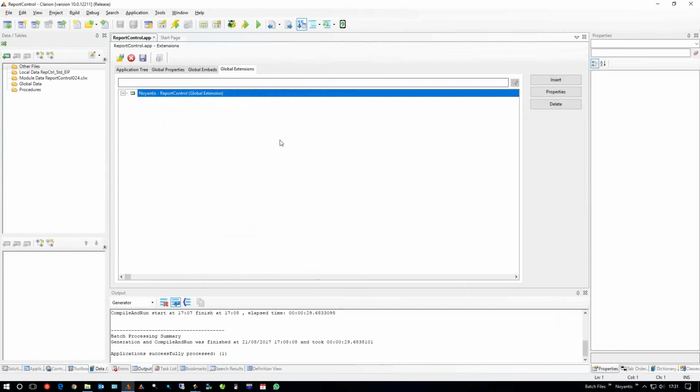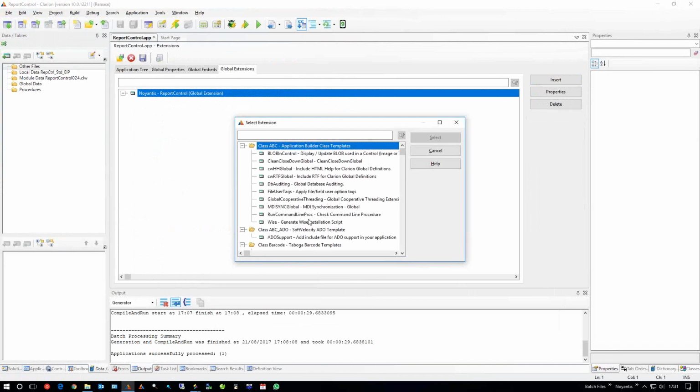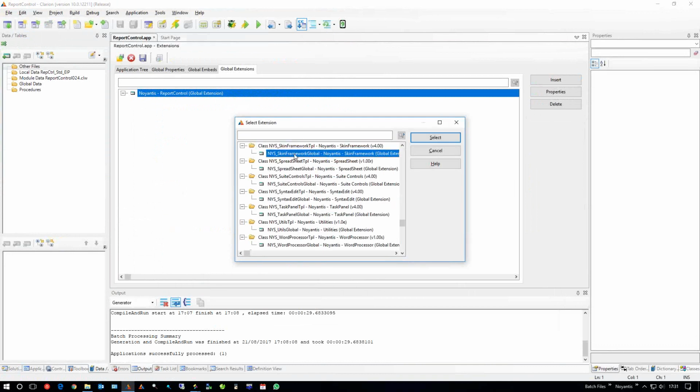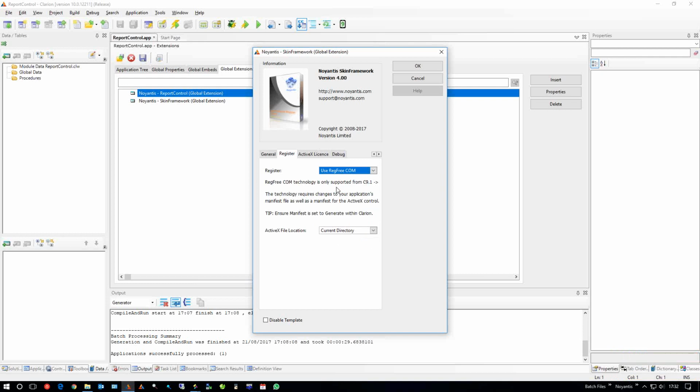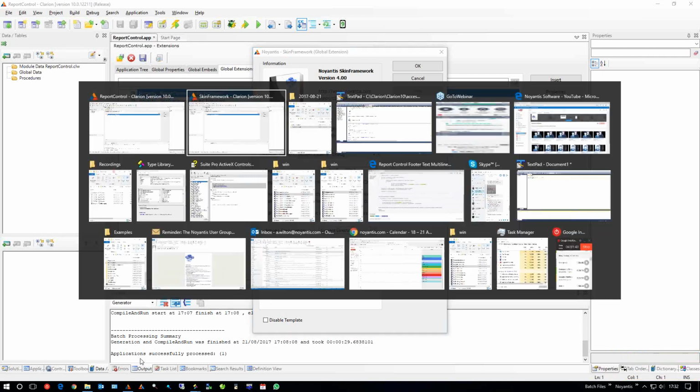Okay. So first and foremost, we'll add the global extension. That's always got to be done first of any of the products. Then it'll ask what version you are using, and I'm going to go with one of the predefined versions. You should always really use one of these, and the reason being is if you're using a system called Reg-free COM, by using one of the predefined, it knows how to calculate the required files for that version. Good. So I'm going to say yes, use the Reg-free COM. And it has to be in the working folder. So back to that folder a second ago.